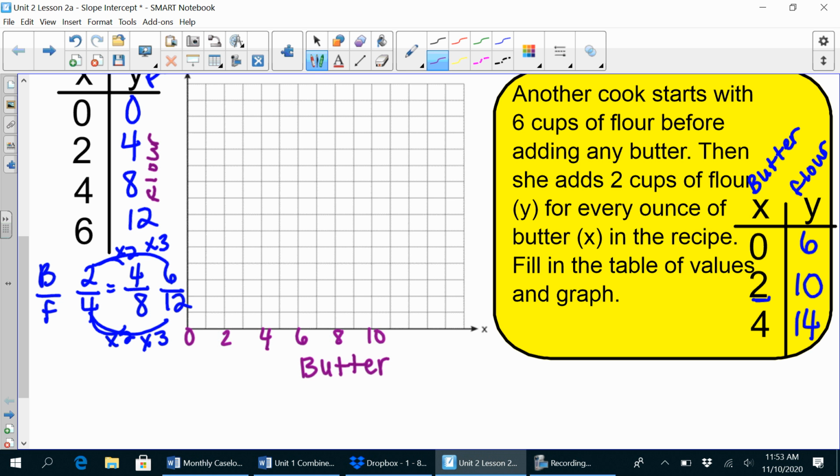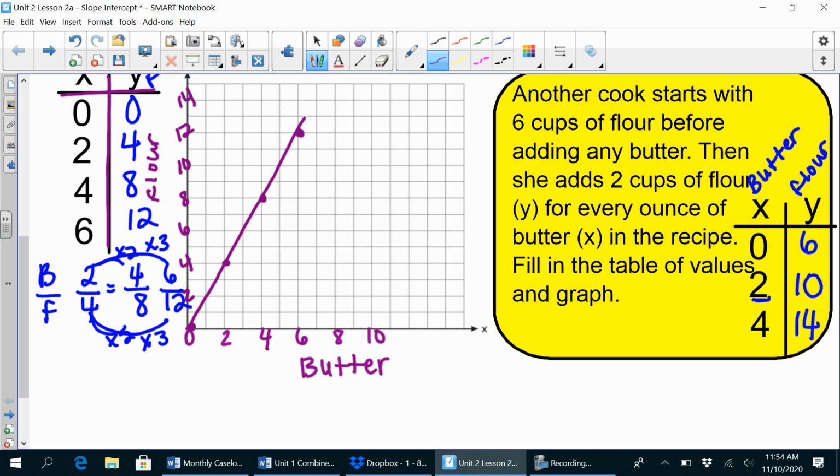Now let's look at the y. I'm going to continue to count by 2s and I'm going to skip a line. So this would be 0, skip a line, this is 2, 4, 6, 8, 10, 12, 14. So now I'll graph our first table in purple. So this one is going to be in purple. We have 0, 0, 2, 4, 4, 8, 6, 12. I'm going to do my best to make that a straight line. If you have a straight edge at home, I would suggest using that.